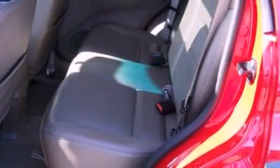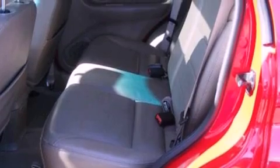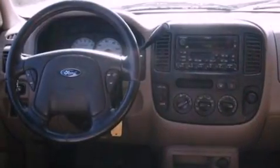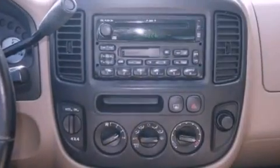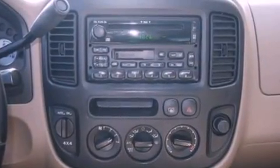All of the following features are included: a multi-link rear suspension, aluminum wheels, cruise control, a CD player, leather seats, a trailer hitch receiver, cargo tie-downs, an anti-lock braking system, air conditioning, and a sunroof enables you to fill the cabin with fresh air at the push of a button.